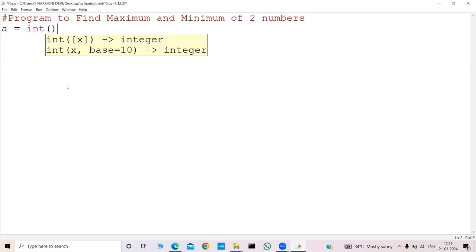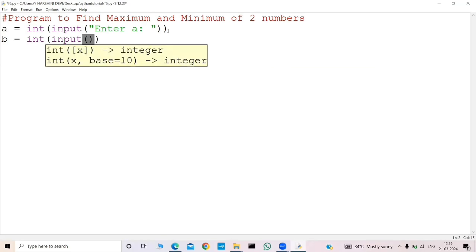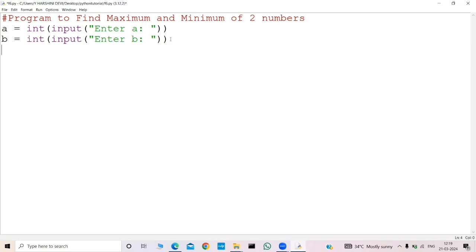A equal to int of input of enter A. The number should be an integer. So that's why we have used int of. And B equal to int of input of enter B.